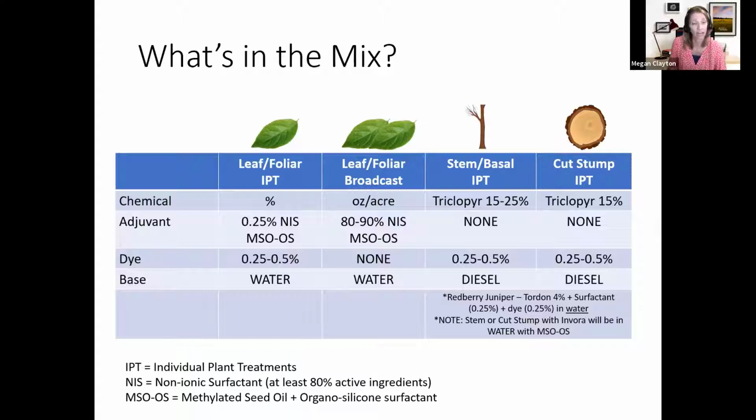One is if you're in an area where you have redberry juniper, it's a totally different mixture in water with Tordon and a surfactant. Also, the new Invora that I talked about a minute ago can do stem and cut stump applications in water with an MSO/OS. So those are the two caveats. Otherwise, we're usually looking at doing most of our hardwood species with that Remedy and diesel mix.